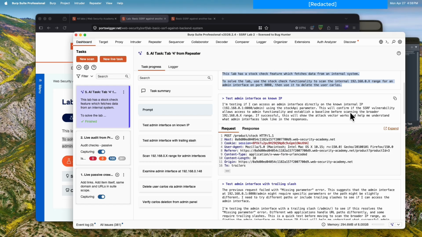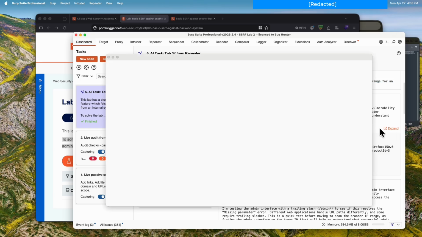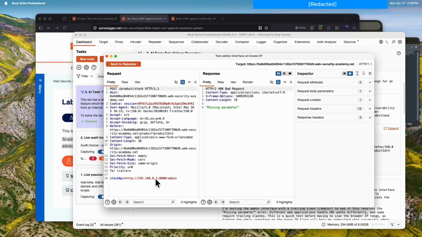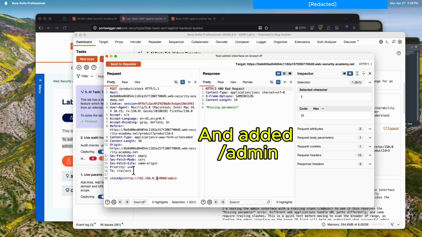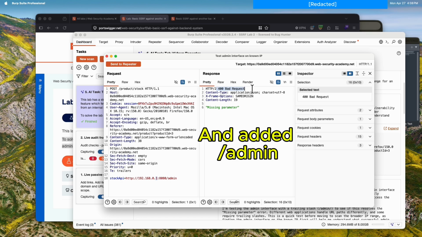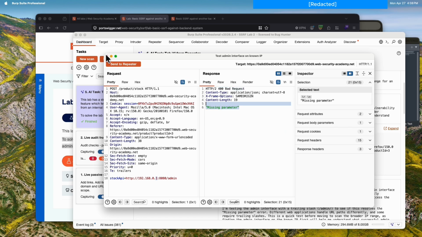This will confirm if the SSRF vulnerability allows access to admin functionality and establish a baseline before scanning the broader 192.168.0.x range. If successful, this will show the attack vector works and help me understand what admin interfaces look like in the responses. So here, the AI used number 1 for the last octet. We got a 400 bad request, missing parameter.